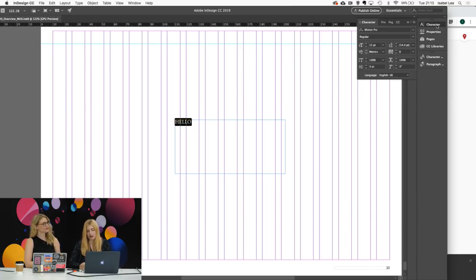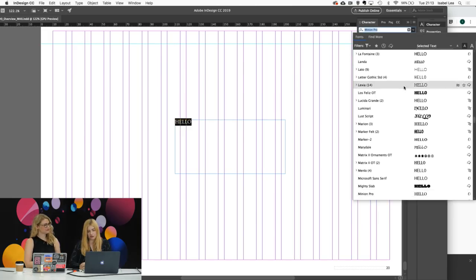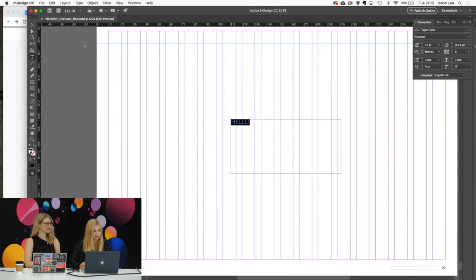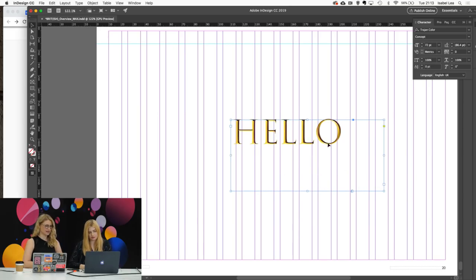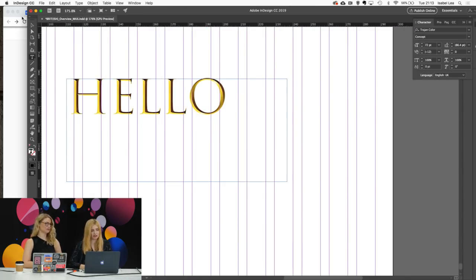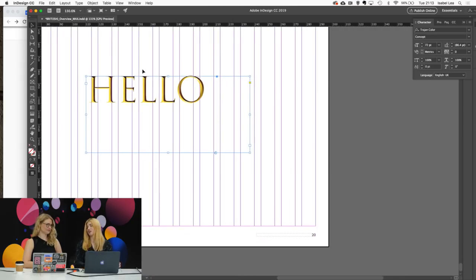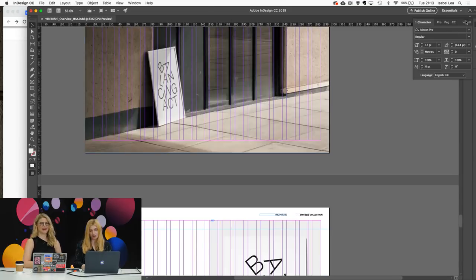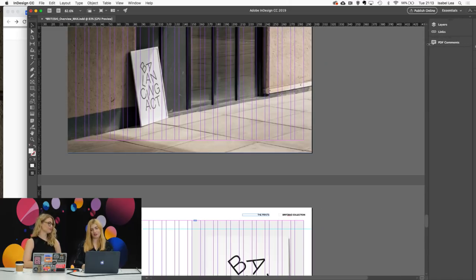But yeah, so there's also now these SVG color fonts. One example is Trajan. I'm just going to make this a little bit bigger so you guys can see what I'm working on. SVG color fonts, everybody. If you haven't heard of them, they are here and they are new. And you can customize the color. Exactly, which is super rad. All of these have all these different colorways built in, so you can turn it red and purple and that kind of thing, which is really fun. It's just going to make designing your layouts a lot quicker, because you can preview everything and work through everything a lot faster, and even your amends now.